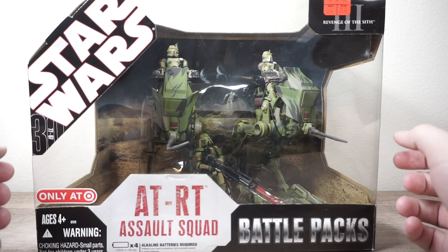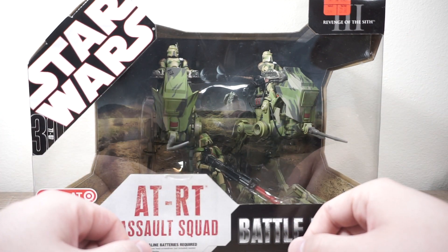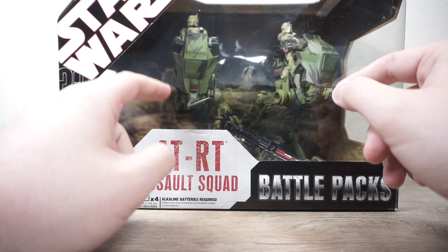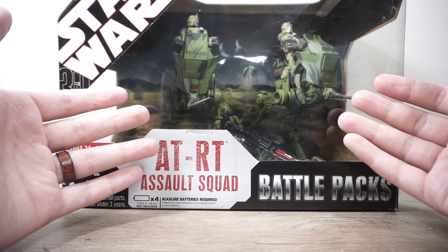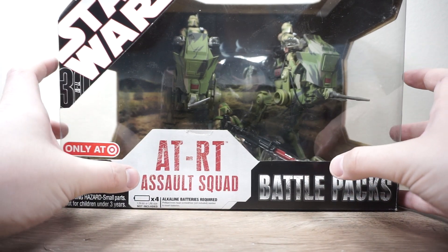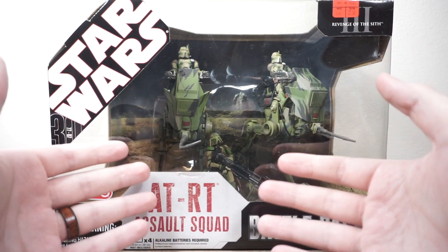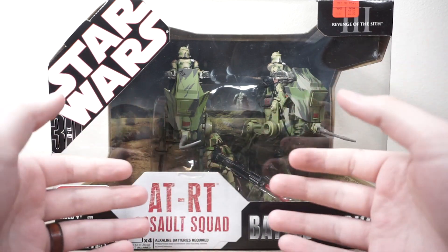So in today's Throwback Toy Talk, we're going to be unboxing the AT-RT Kashyyyk Assault Squad — it doesn't say Kashyyyk on the box, but I added that because it's from Kashyyyk. Of course, it wasn't this specific AT-RT Assault Squad; it was a different one that I opened on Christmas morning and enjoyed for a very long time. I still have that Kashyyyk Commander, but I don't have the AT-RTs or the AT-RT Troopers anymore — I traded those to a friend many years ago and he sold them at a garage sale, much to my chagrin. Last month was my birthday, so I decided to treat myself to this, and I'm really glad that I did.